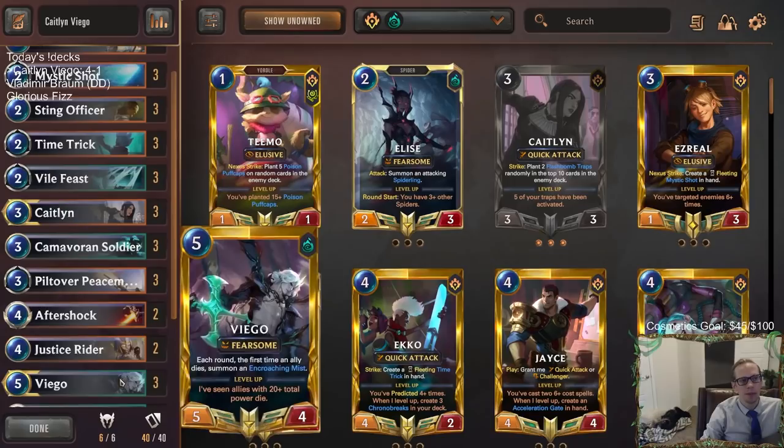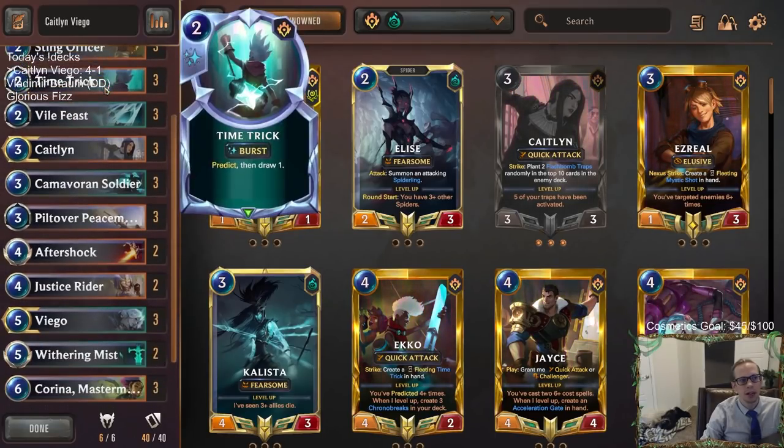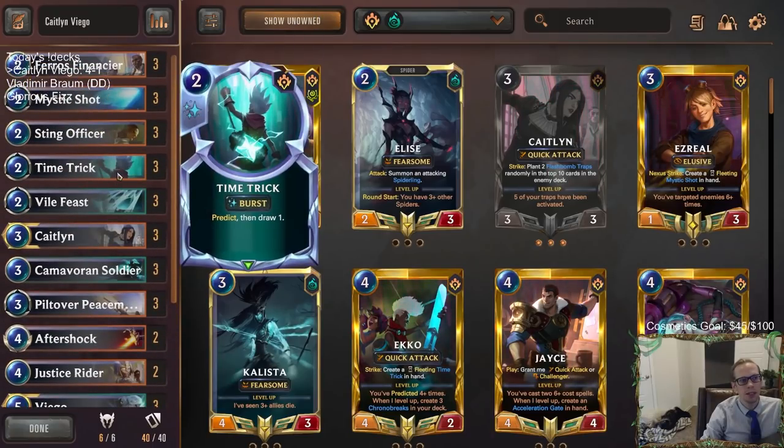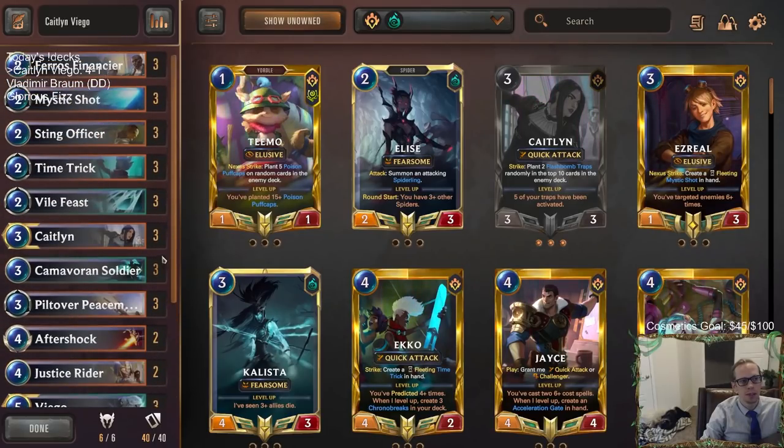Could maybe have some more Vengeance, but the thinking is that the Pharos Financier is supposed to find Vengeance and Ruination for us. So it's kind of like we're playing more copies of Vengeance with those. If there's a card that was the weakest card in the deck, maybe the Time Tricks. But the Time Tricks do help you win those longer games also. Alright, so pretty good. Pretty good little deck here. Caitlyn Viego, to try out some more.